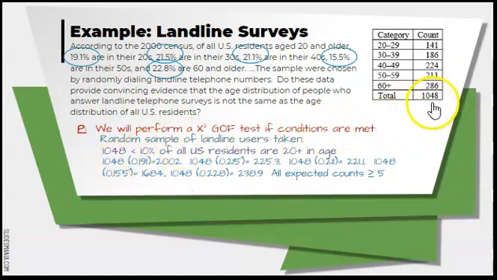So I took my sample size of 1,048, and I multiplied it by each of these proportions. So 19.1 as a decimal is this right here, and it comes up to 200.2. And then 21.5, here it is, and then 21.1. And then 15.5 and 21.8. So the sample size is the same every time. I'm looking to see that when I multiply those, it's greater than 5. And so this is my proof, yes. And then I state that all expected counts are greater than or equal to 5, so my condition is met.